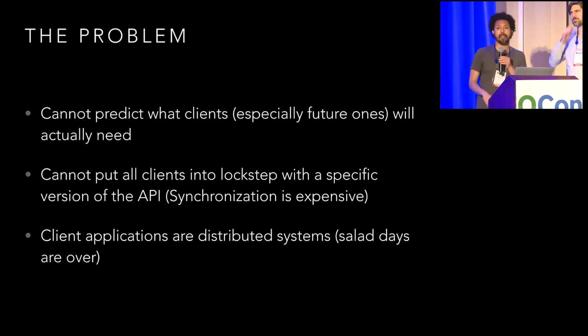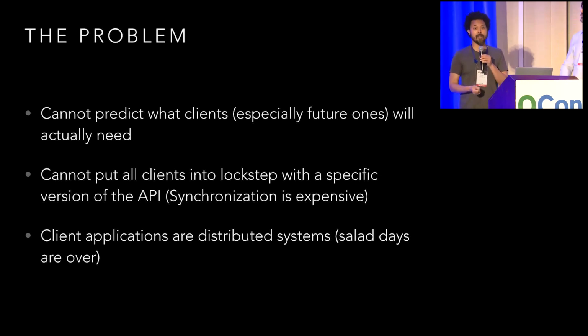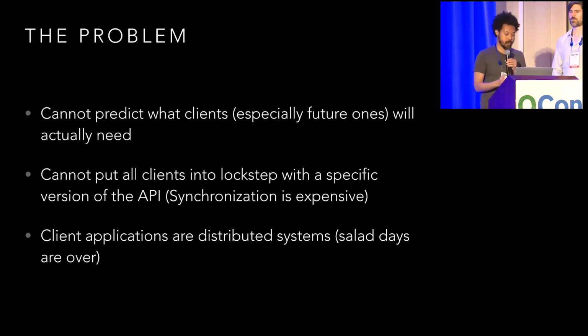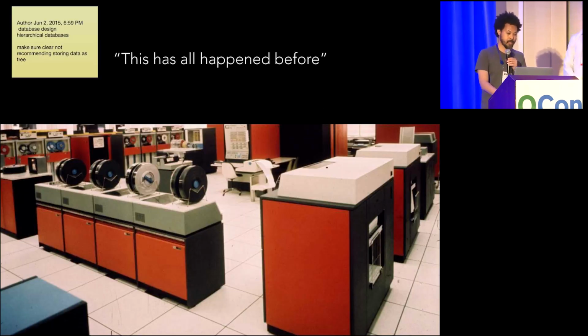The other final thing is that clients' applications are fundamentally distributed systems. Most of the way that people design apps still has not come to terms with this fact. You just have to stop pretending. Latency really matters, and you need to design your architecture to account for latency. We'll see more of that later.